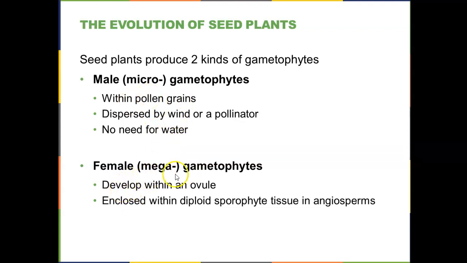And that female gametophyte is going to develop into a structure called an ovule, which should let you know that there's an egg involved somewhere. Ovum, ovary, all of those terms are familiar to you. So this has to do with egg production. And that ovule is also going to be contained within the parental sporophyte, the large plant that we normally look at and think about. All right.